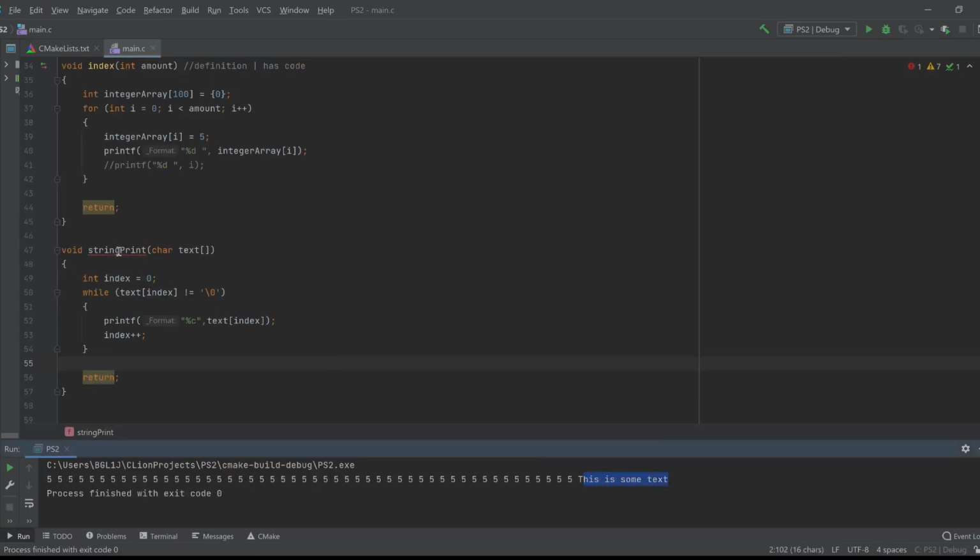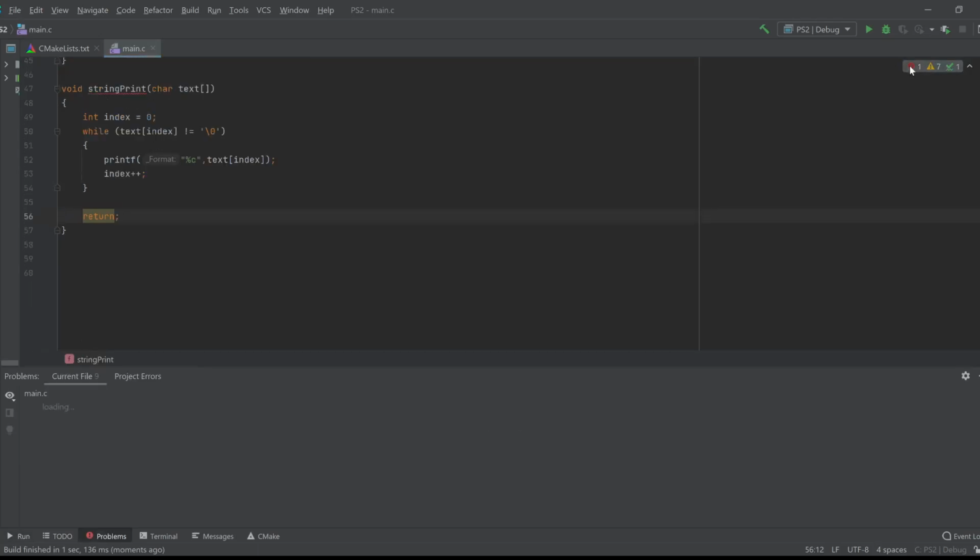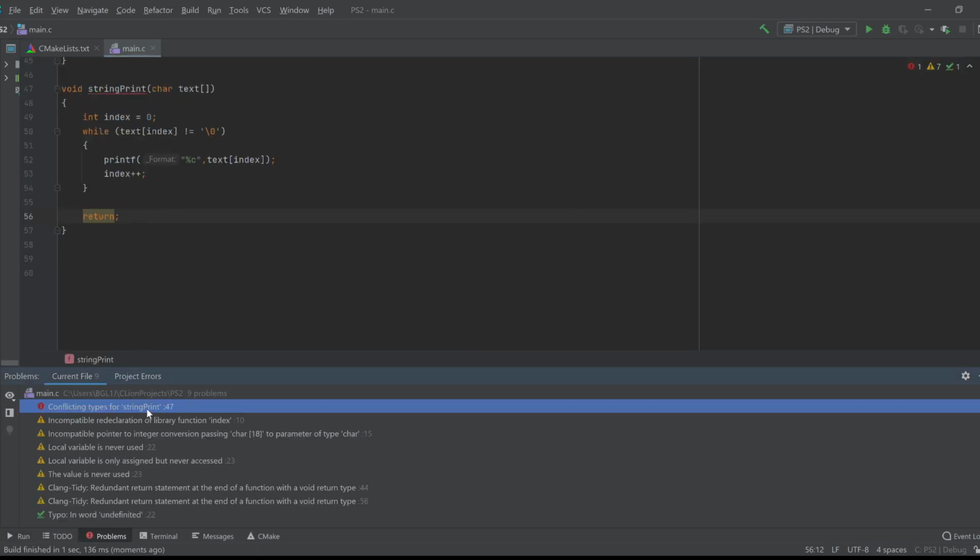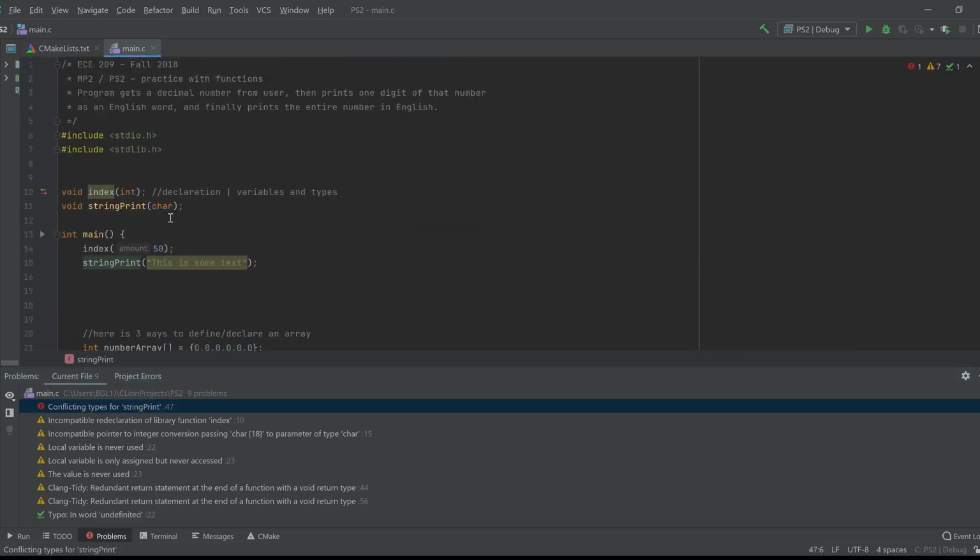I don't know why this is giving me the red underline. Conflicting types. I don't know what's up here, why it's giving me this error. Semicolon at the end? Not down here. No. I don't know. I usually just ignore most of the stuff the C line tells me. If it runs, it runs. That's a great way to think about it in programming. What is this? Conflicting types for string print. I think it doesn't like the fact that I have it declared. I wonder.